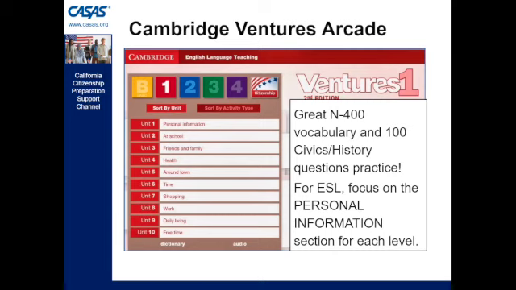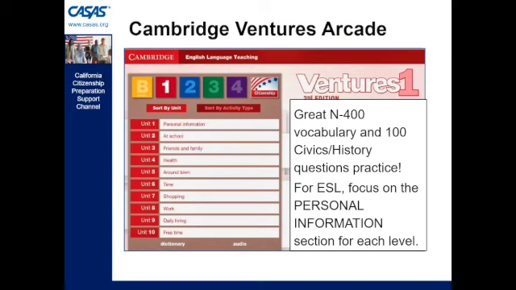Another one, which is free and available to the public, is Cambridge Ventures Arcade. I have used this with my low-level students, and I've used the level 1 and level 2 personal information section to start getting them ready for the N400 personal questions, like Part 1 to Part 11.